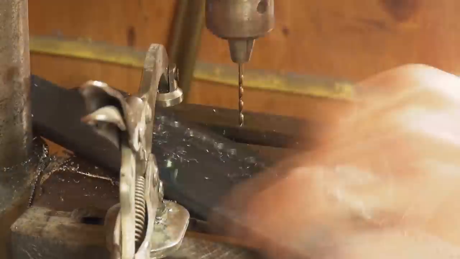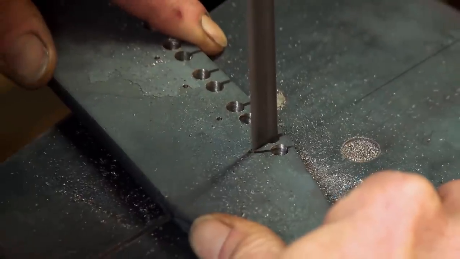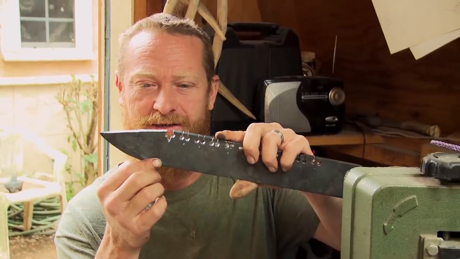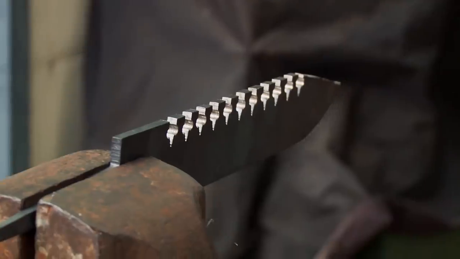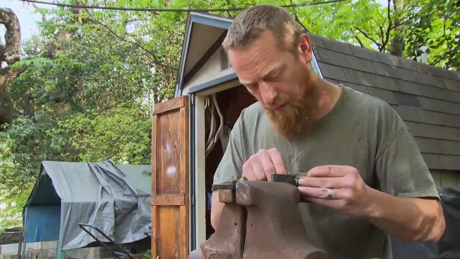Time for day two. First thing I'm gonna do is drill the holes and then finish cutting all of those teeth in before heat treat. That looks pretty wicked right there. I was originally gonna cut these into a spade look, but the triangular look is really badass. It's gonna save me a lot of file time. Oh, so pretty.